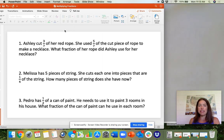All right, sometimes this is the trickiest part, is figuring out what is this question asking me to do. Do I need to be multiplying? Am I adding? Am I dividing? Am I subtracting? When you're stuck, draw out what's happening. Then even if you're not exactly sure if you multiplied or if you divided, you can still get to the right answer and then start to figure out, okay, was this a multiplication problem or a division problem or an addition problem? Let's take a look at problem 1.